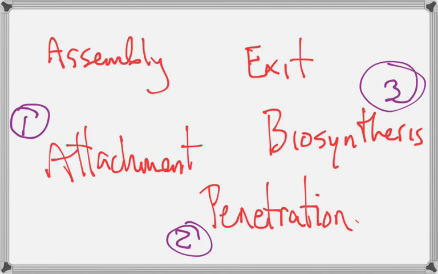biosynthesis, a term I would use, would be central dogma. What's happening when we say central dogma? What events are we talking about? Transcription, translation, and DNA replication. Beautiful. We get viral genomes replicated. The viral genomes are being transcribed, and those transcribed products are being translated into protein. So that biosynthesis is producing the genetic material and producing the proteins that are required to make more viral particles. Okay.